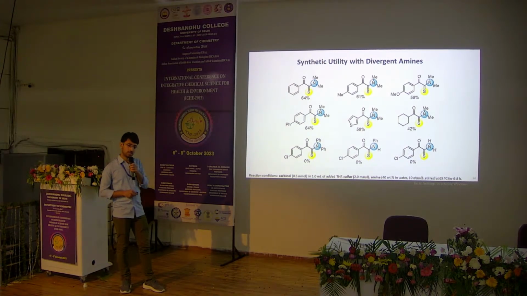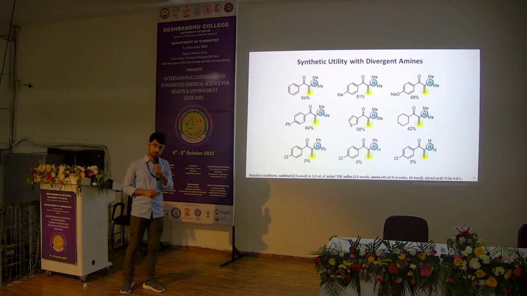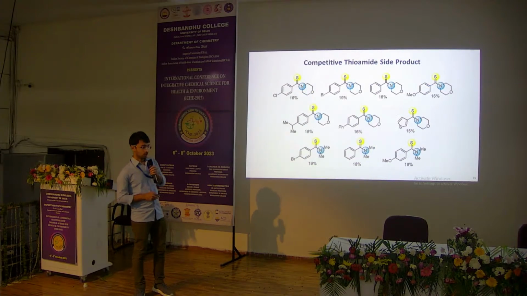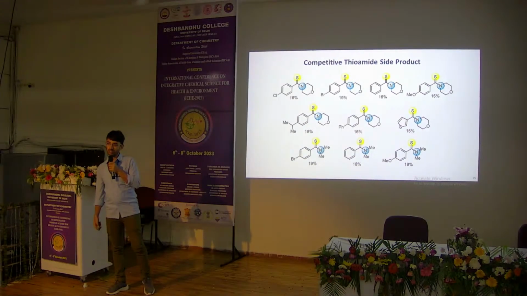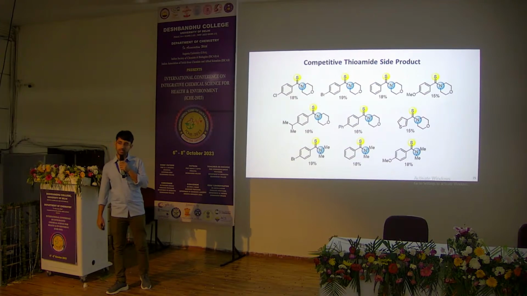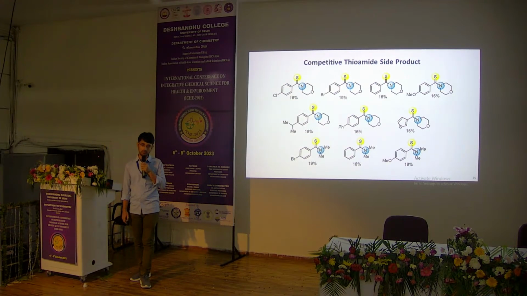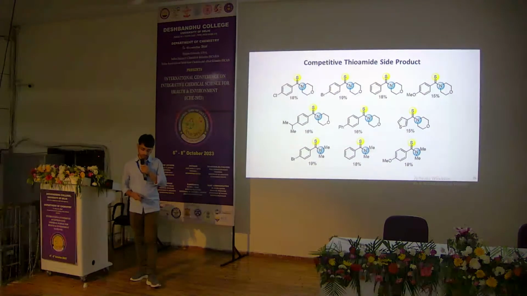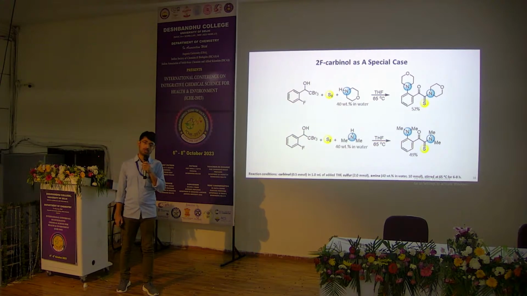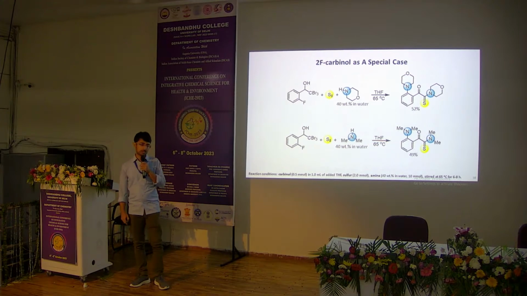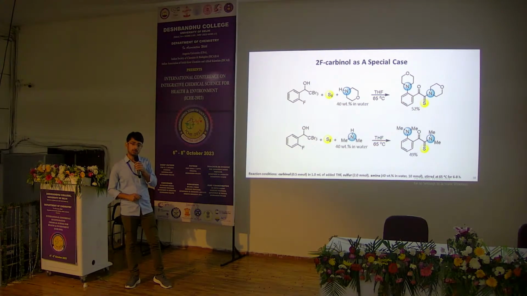However, with some bulkier amines, the reaction was not compatible and no product was obtained, as a complex mixture was achieved during the reaction. So besides getting the ketothiamide as a sole product, we also got thiamide in a limiting amount in some cases, which indicates that the optimized reaction conditions are sufficient to limit the formation of the thiamide side product. When we screened this reaction with 2-fluorotribromomethyl carbinol as a model substrate, surprisingly, the fluorine was substituted by the amine counterpart and the corresponding product was formed in a good yield as a major product.